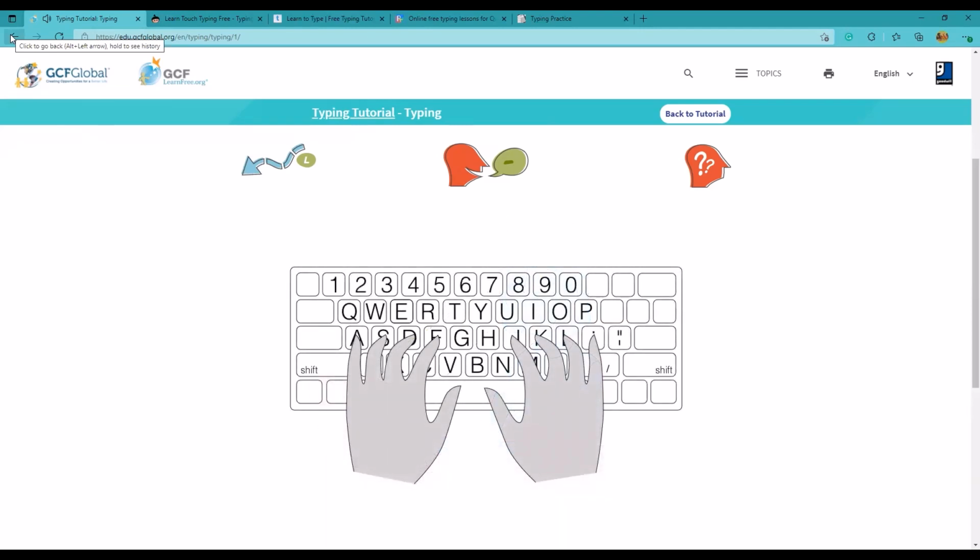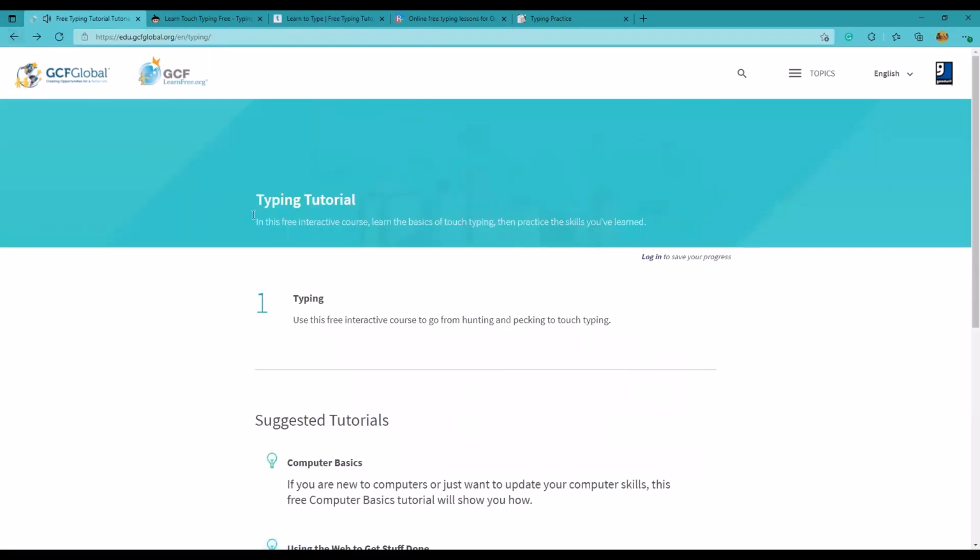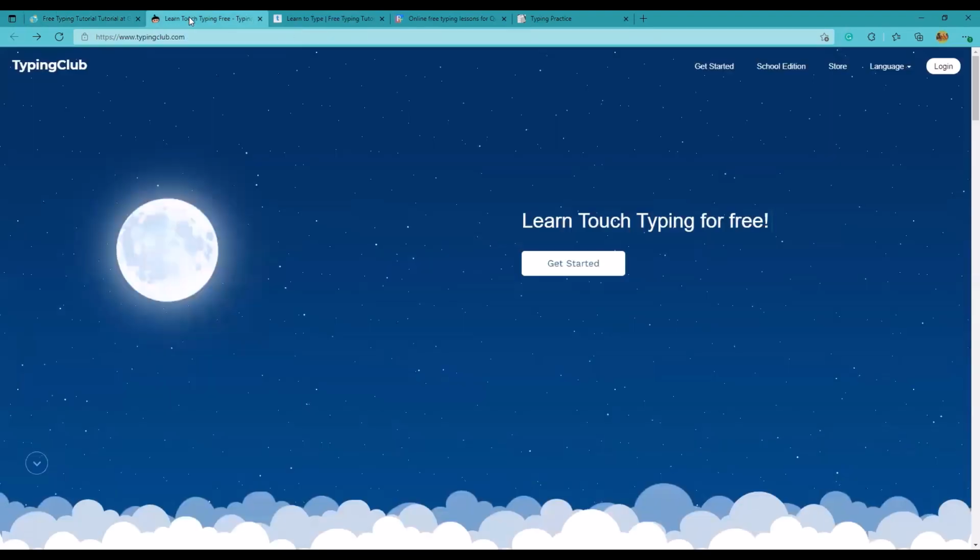Now here's the keyboard. In order to type fast, you place your hands in this position. Go ahead and place your hands. And it will walk you through various exercises, where to place your hands, and it gets increasingly more difficult as you go on. But it starts with the simple letters that are easy to use first, F and J, and so on. We'll go to the next one.